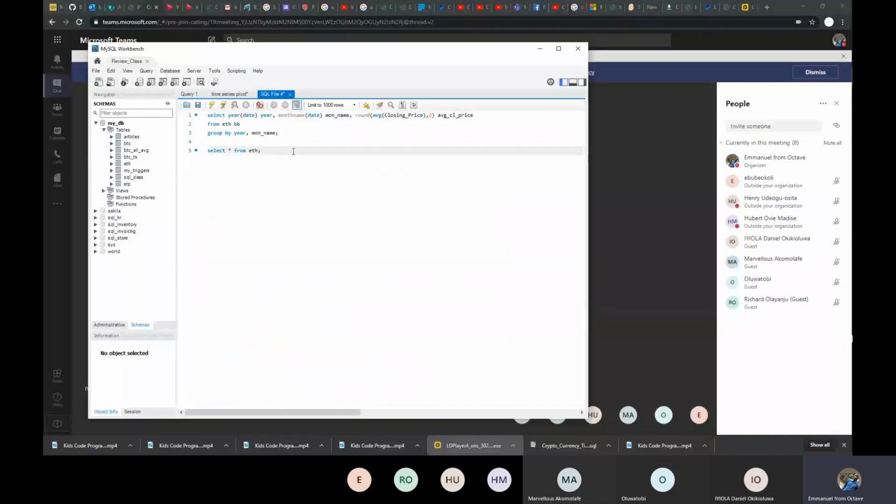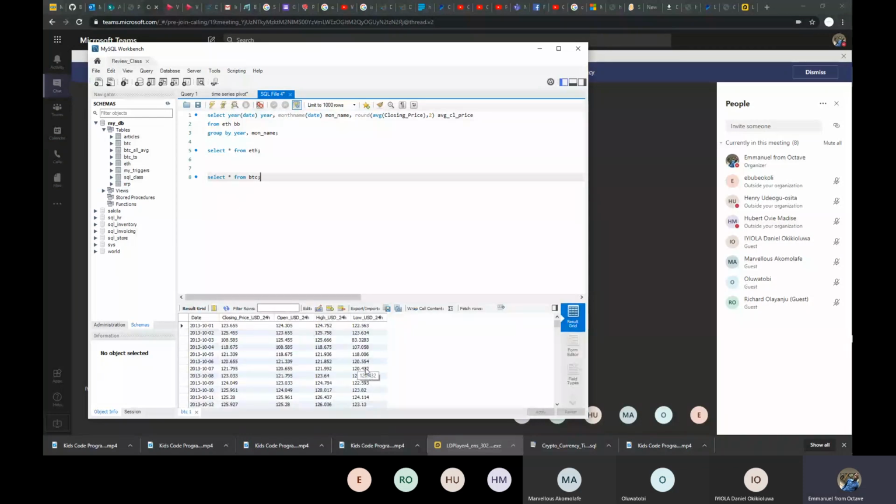So first of all, let's see what is inside the table we are going to find the pivot table from. So I think I have the table as something like this. So let's start from maybe BTC. Let me check this here. Okay, so I have this table. Let me just leave it like that. Now I have this table.